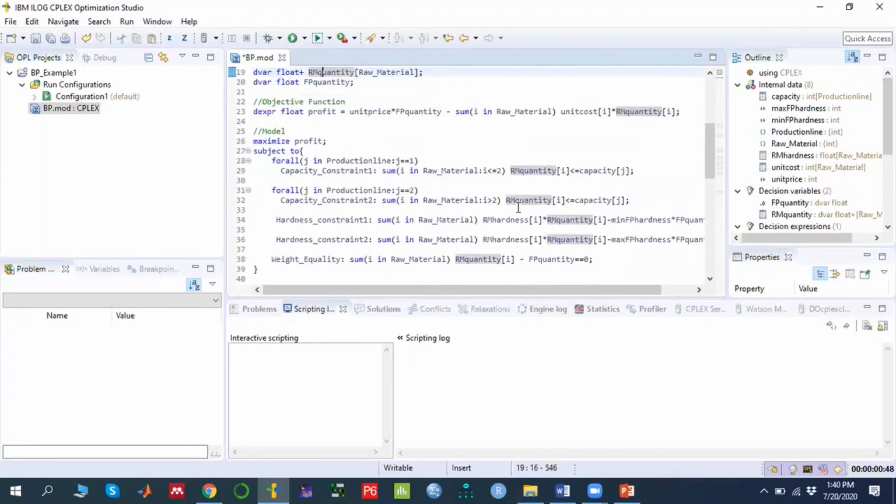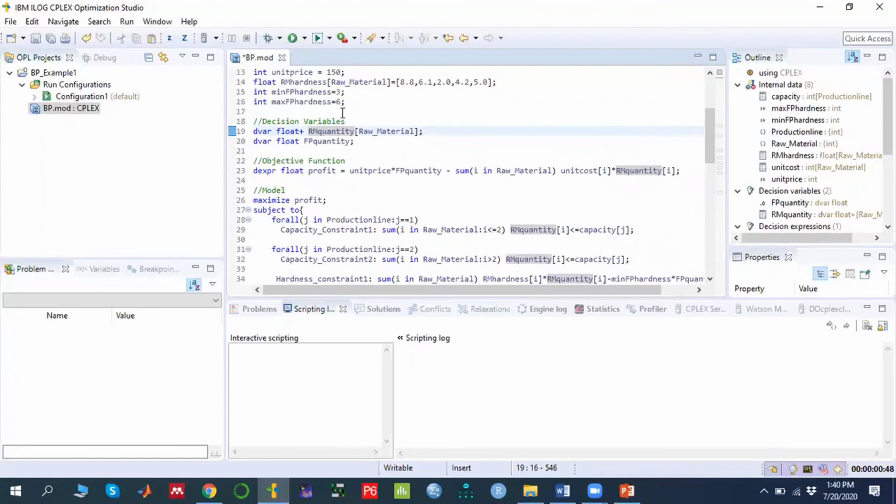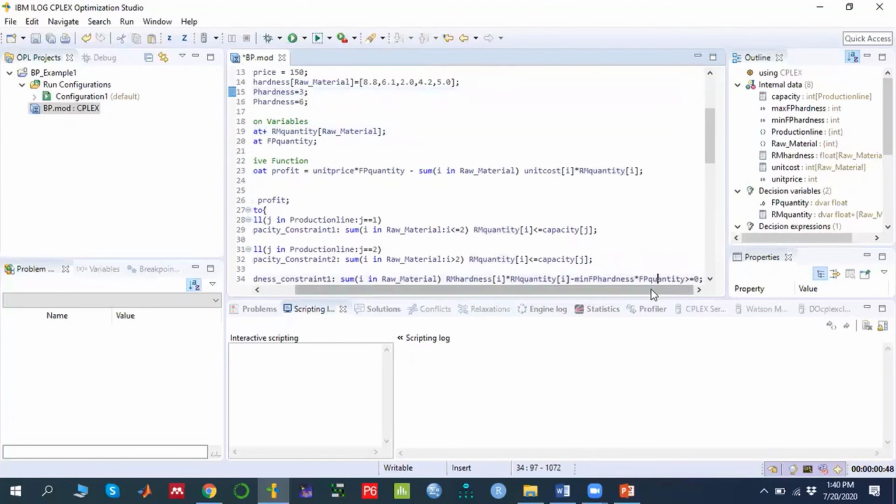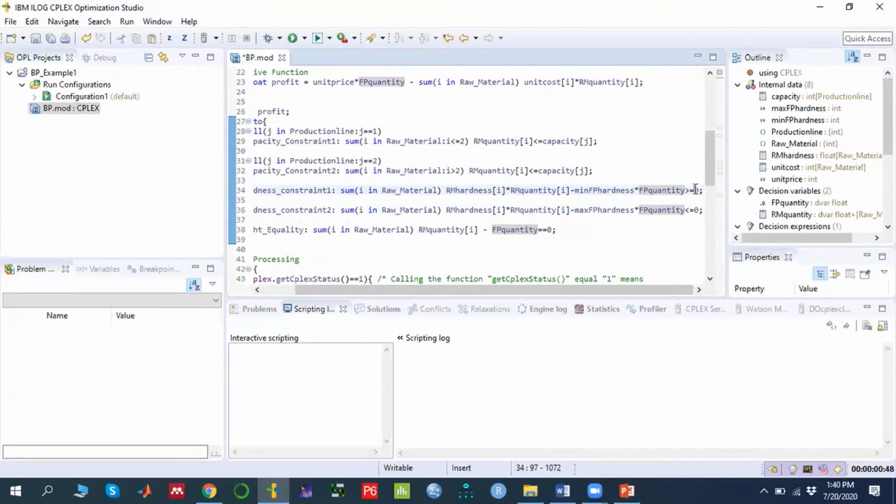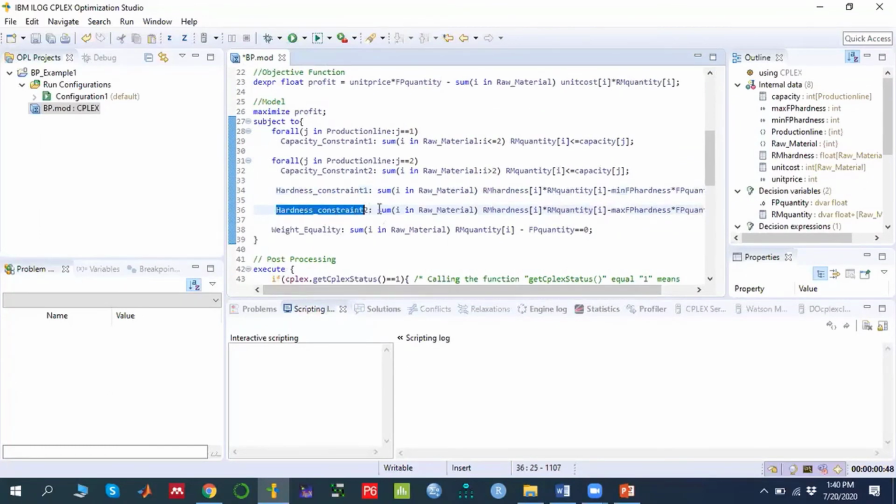This is the raw material quantity, minus the minimum finished product hardness, which was 3, multiplied by the final product. So this must be greater than or equal to 0. Similarly, we write the second constraint, that is hardness 2. And similarly, we write the third constraint, with respect to the weight equality.